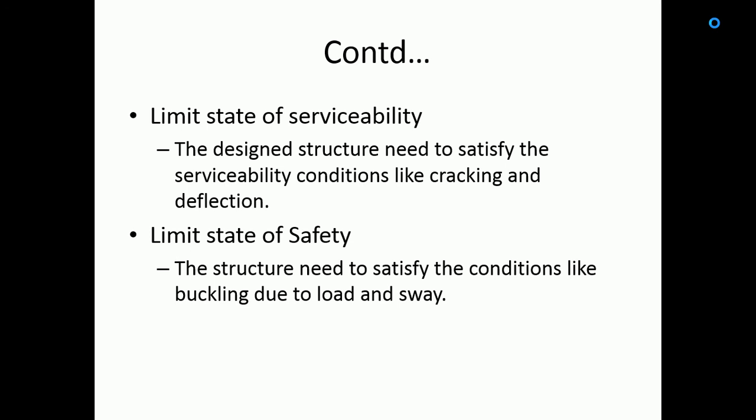So in the limit state method, we are supposed to apply the partial safety factor. Why do we call this a partial safety factor? We will not be applying the factor entirely to only one component. Here we are splitting the factor of safety, applying it for both components. So we apply the factor of safety partially for the load and partially for the material. Hence we term this the partial safety factor.